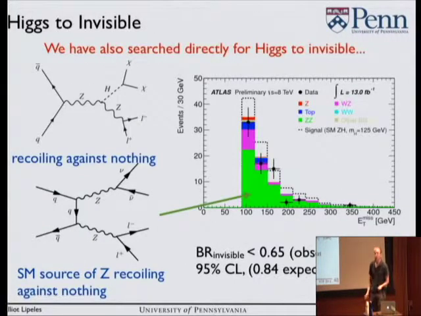Okay, so the last thing I wanted to talk about is that I just showed you this indirect limit on how much the Higgs is decaying to non-standard model stuff. We've also done a search where we looked directly for the Higgs decaying to invisible particles. So this goes through a diagram that looks like this, where I have QQ bar goes to ZH, and the H goes to invisible stuff, and the Z goes to leptons. And so what I do is I just look for 2 leptons, make a Z mass, recoiling against nothing. So Z goes one way, nothing goes the other way. I say, oh, there's invisible stuff.